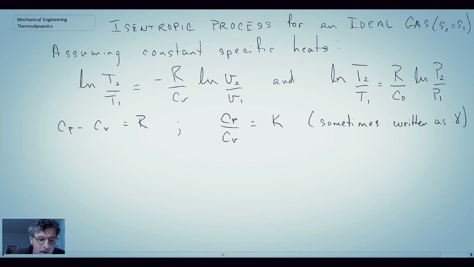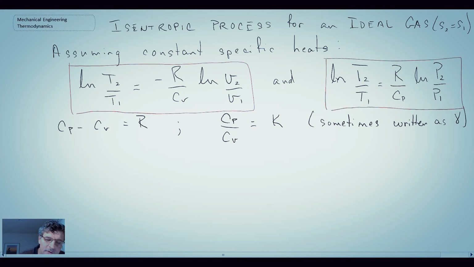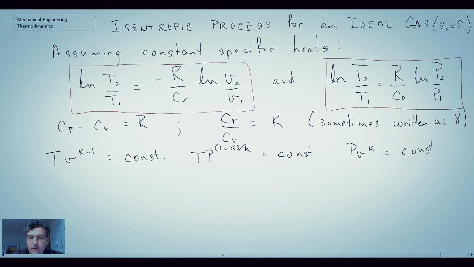So with that, what we can do is we can take our two equations that result from the entropy changes. So basically this equation and this equation, and we can rearrange and introduce the ratio of specific heats and C sub P minus C sub V to obtain the following expressions. So those are relationships that we sometimes use for isentropic processes of ideal gases, and they're quite convenient at times to do calculations. However, we should add the caution that they were under the assumption of constant specific heat, so your temperature difference cannot be that high.